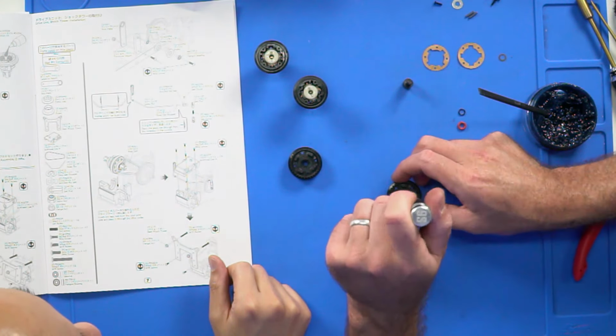And then you're going to have a drive cross pin. Well, actually, it looks like this needs to... Oh, hang on.